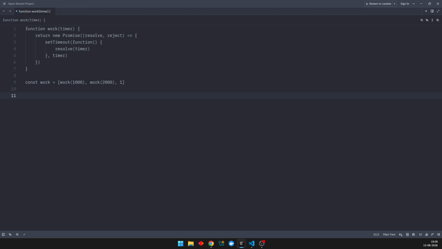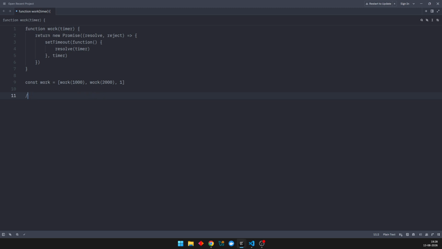Let me write it for the explanation. We have this array with multiple promises and a non-promise. This array is taken, executed one by one, and the values are stored in the order they have in this exact input array.